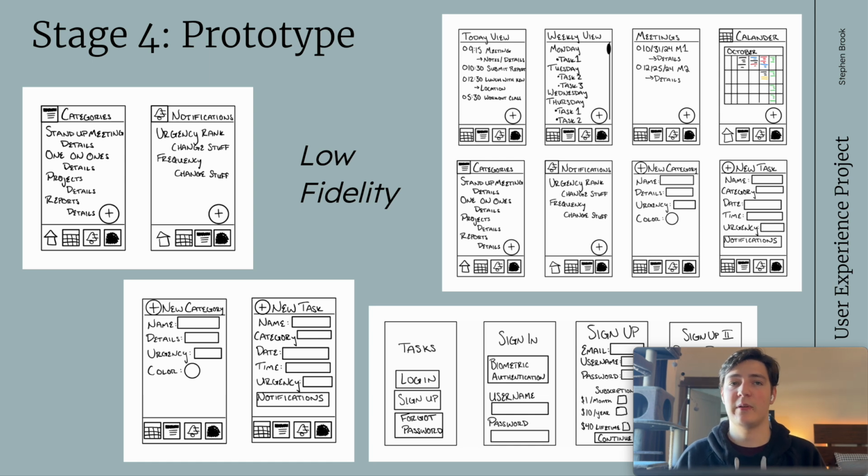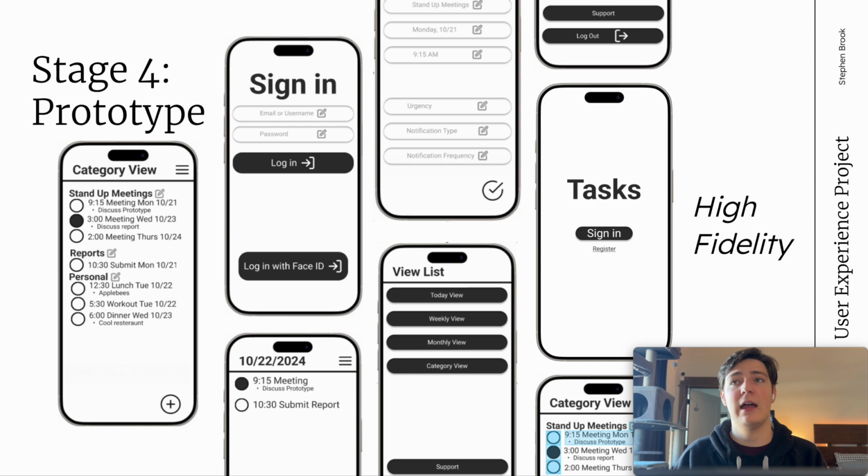And this low fidelity prototype really helped to inform the next part, which is the high fidelity prototype. And as you can see, there's a couple of things that have changed. The main one being the navigation. In the low fidelity prototype, I had this pinned navigation bar at the bottom, but I just found that that takes up way too much screen real estate, especially for something that's already running on a really small screen. So I decided instead to put that in a hamburger style menu, and I thought that this would be really intuitive for users, and also it would be really easy to interact with.